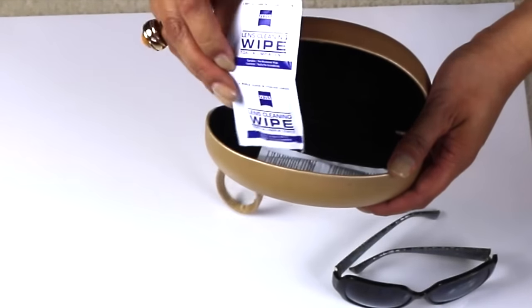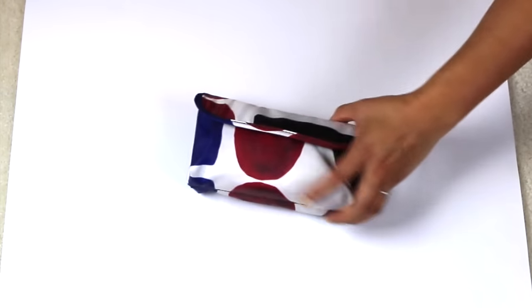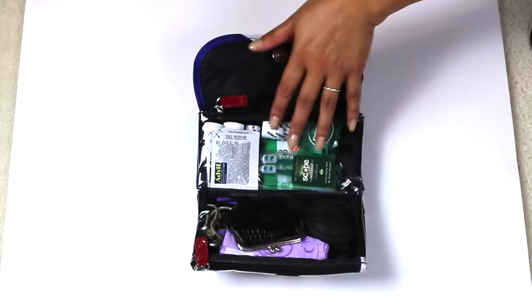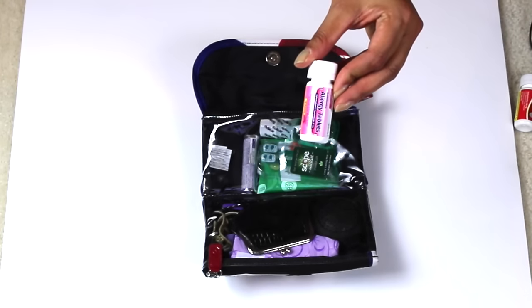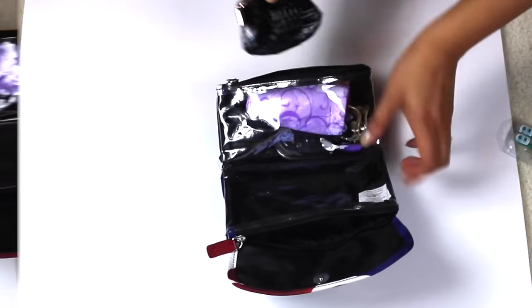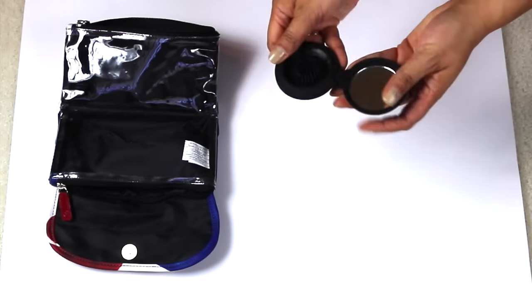This is a Sonja Katschek bag that was on clearance for $2.48 at Target — this is my emergency kit. It opens magnetically and has two clear pouches. This one is my pharmacy — it has stuff from the Dollar Tree like Advil, pain reliever, allergy medicine, Tums, and some Scope. On the other side I have a coin purse where I keep my hair bands and headbands, and this Conair from Walmart that holds bobby pins, a hair clip from the Dollar Tree, and a portable hairbrush with a mirror that pops out and back in.